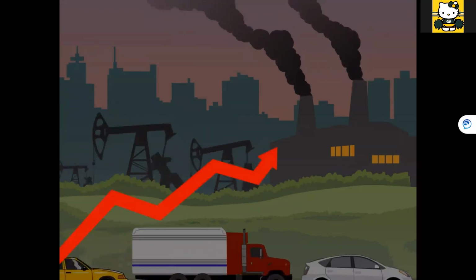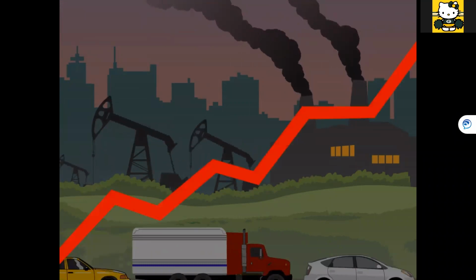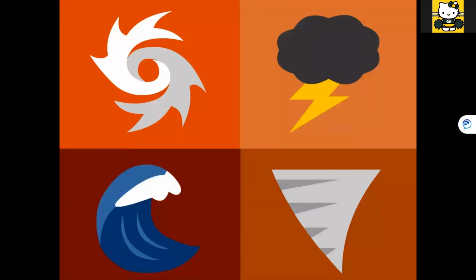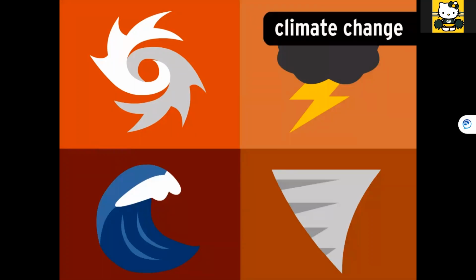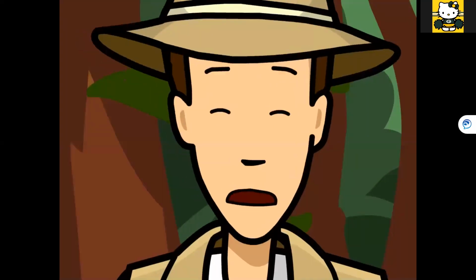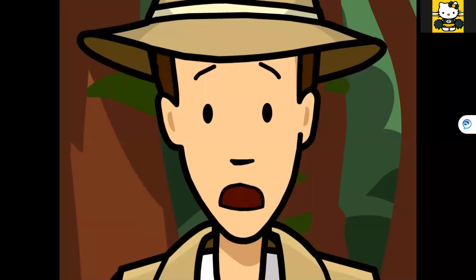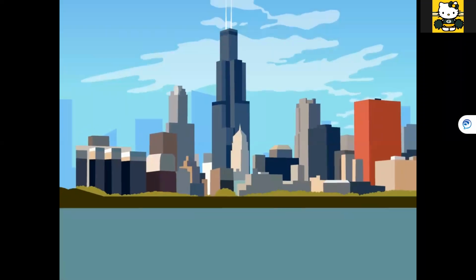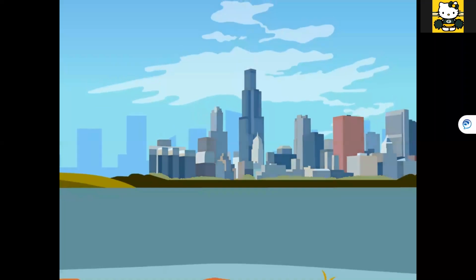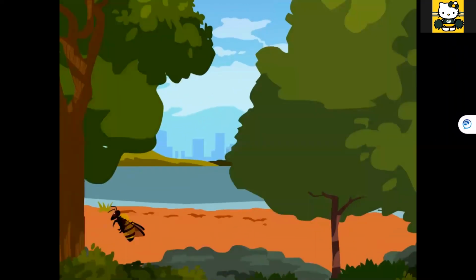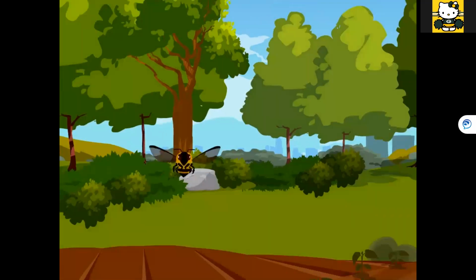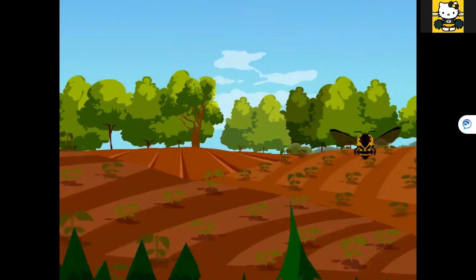Average temperatures are rising worldwide, and weather is becoming more violent and unpredictable. This shakeup in long-term weather patterns is called climate change. It's a signal that humans are using more resources than the planet can sustainably support. We're just one part of the global ecosystem, and resources are limited. We still depend on nature for clean water, breathable air, pollination for our crops.